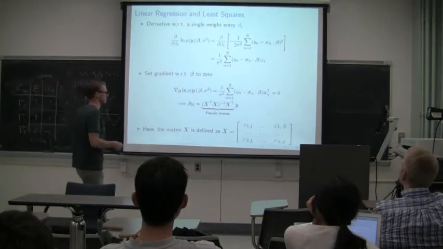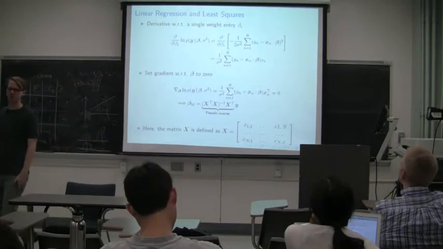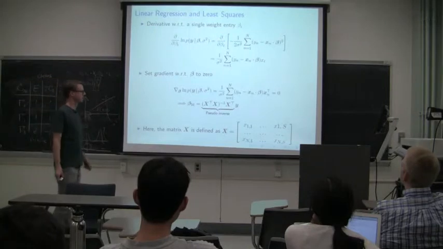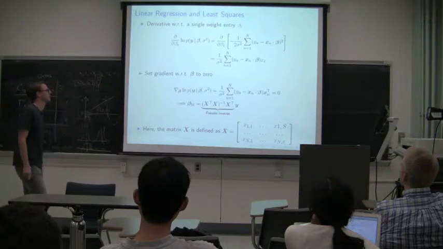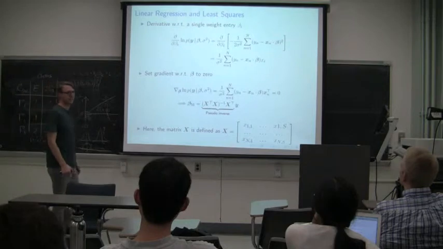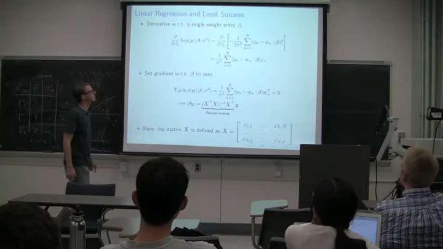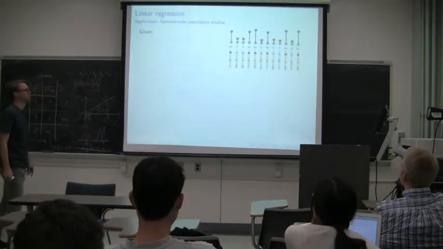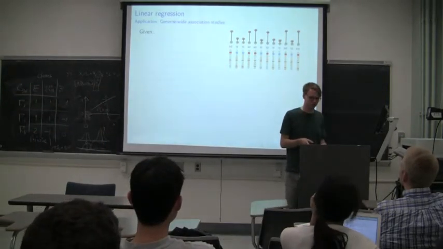And we define the matrix X as just putting all the vectors x that we have, so all the inputs, into a single matrix. And this is just the maximum likelihood parameter. Now, we already know how to do a least squares regression. So it's really simple to write that down. And let's apply it to, well, actually, because we get to the application, let's do a short pause here.